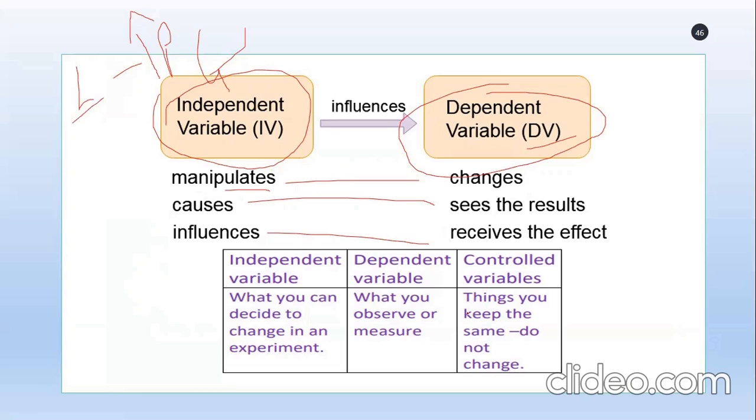So the independent variable makes manipulation possible. Again, there was a small question on this last year, with respect to manipulation, whether it is the independent variable or the dependent variable. So yes, independent variables are those variables which influence the dependent variable by manipulating and bringing the changes, by impact, having a cause and seeing the results, by influencing and seeing the effect.